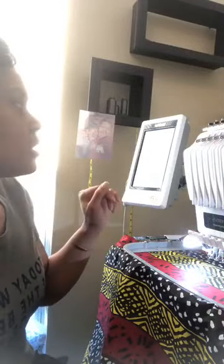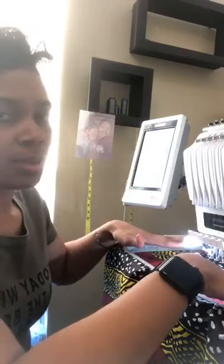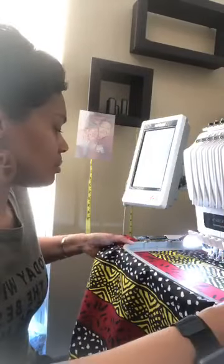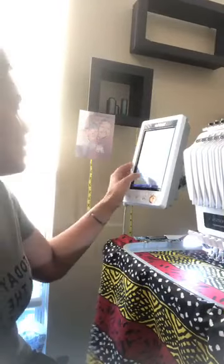It has the initials, the design, whatever you want to put on it. And then you come back and you put it on top like an applique. I won't show you that one this time, but I can come back and do that one. It has to be programmed a little more. All right. So I already have it saved.